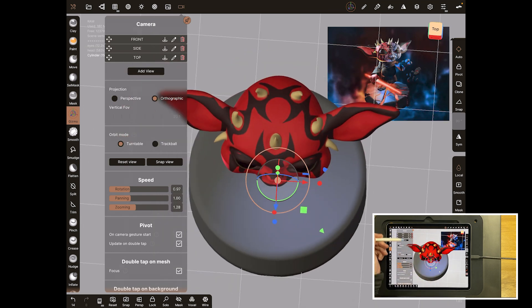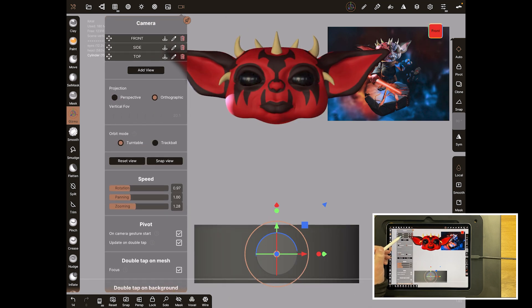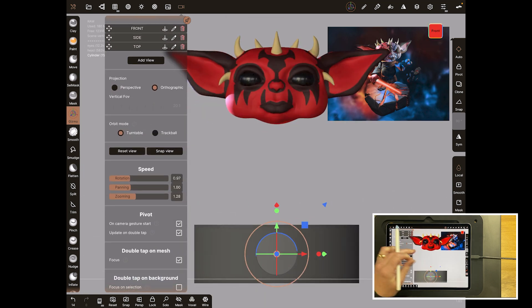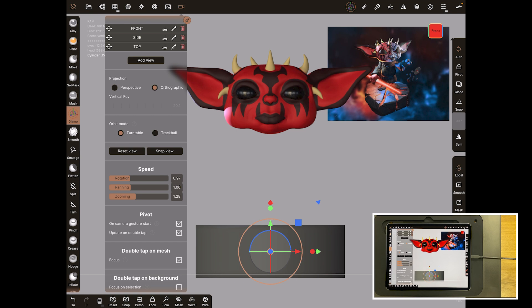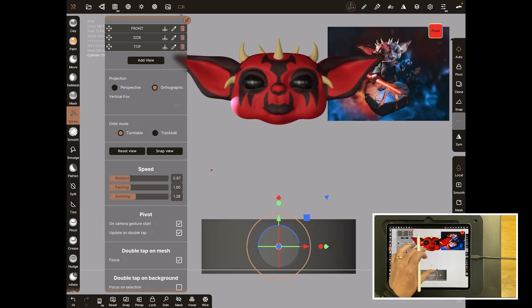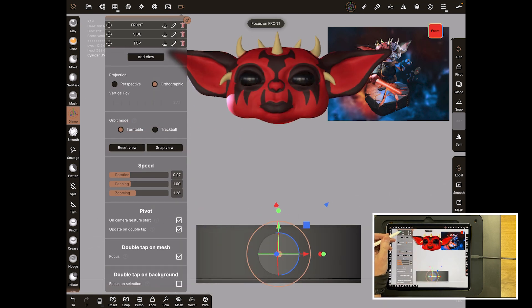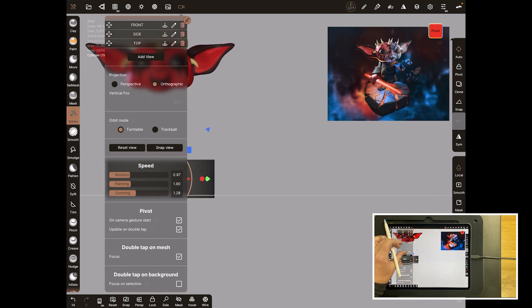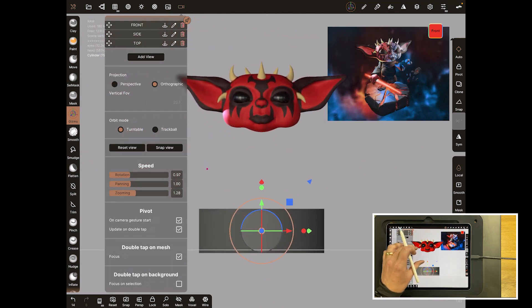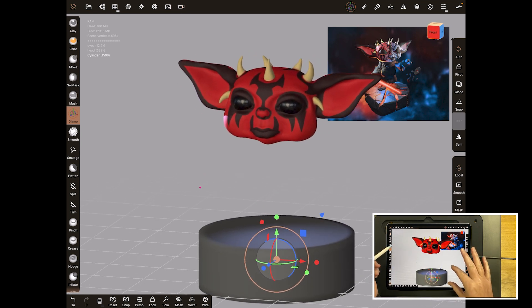You've got these three views now. If you pin that open, the panel won't disappear when you move around and you can switch between views very quickly. That helps as you're modeling. You could put your artwork in the background and it would come back to that same position every time — you could lay out a piece of artwork with all the different positions. We've got a base and camera views set up, so let's work out some basic shapes for the body.